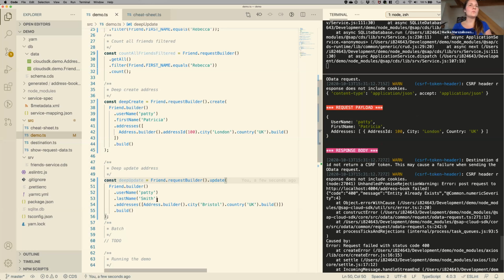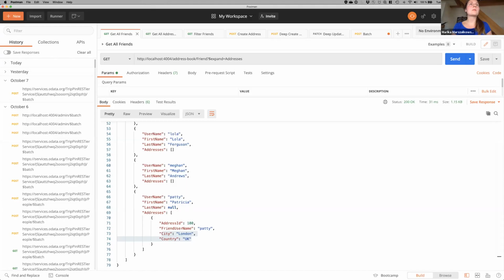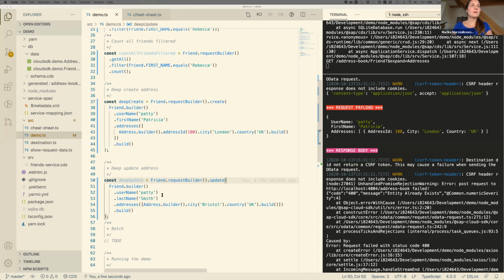It seems like there has been an error, but let me quickly check. Maybe this is also just my broken logging. So let us check the, no, it did not update here. Maybe I did something wrong that I don't see. So let's just try a different one.